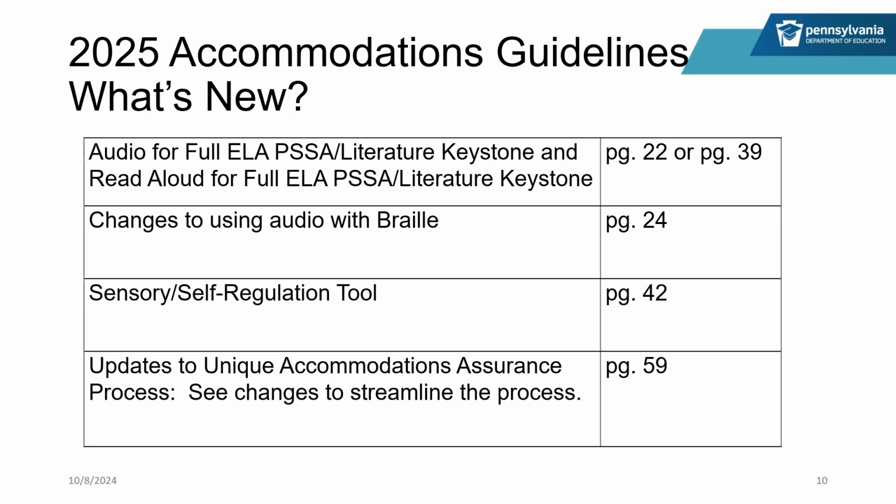There are a few changes to the accommodations guidelines for 2025. This table gives an overview of changes made to the accommodations guidelines for 2025. This table can be found before the table of contents in the guidelines. We will provide more detail about each of these changes throughout the presentation.